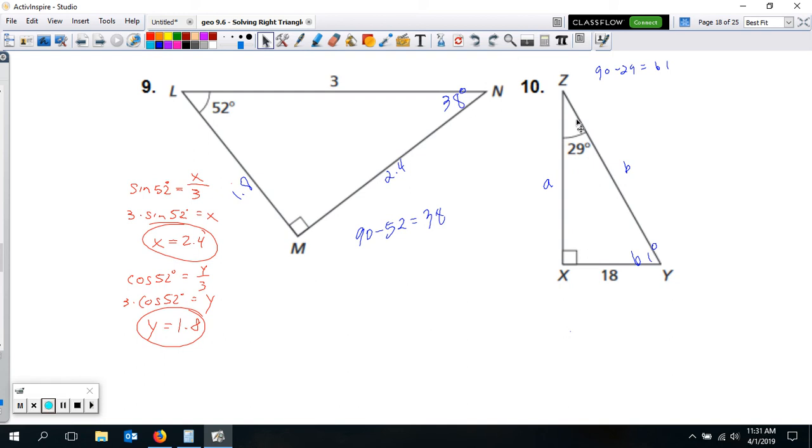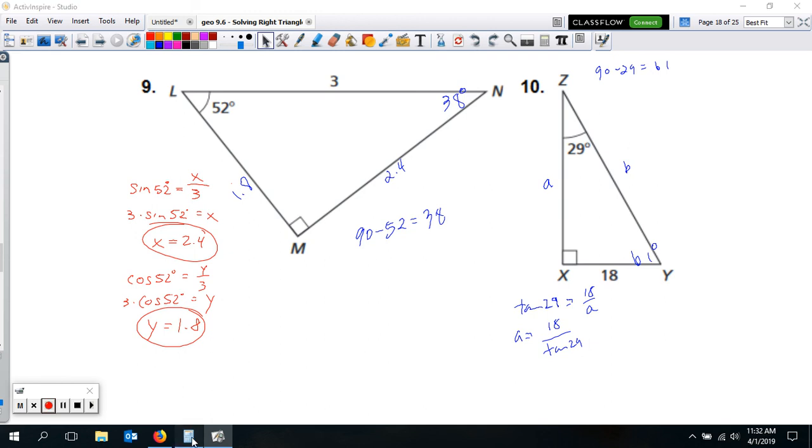So as I'm plugging these in, I'm going to use the 29 degrees to find these two. I'm going to have to use 18, of course. So that's opposite over adjacent for A, which would be tangent. So I can use the tangent of 29, which would be 18 over A, opposite over adjacent. And then that means I'm going to have to switch both of these. Remember, when you have variables at the bottom, you can just switch them. So A is equal to 18 divided by the tangent of 29.